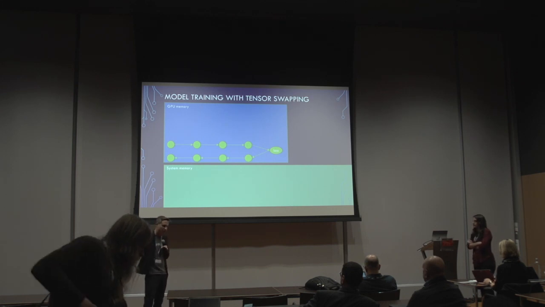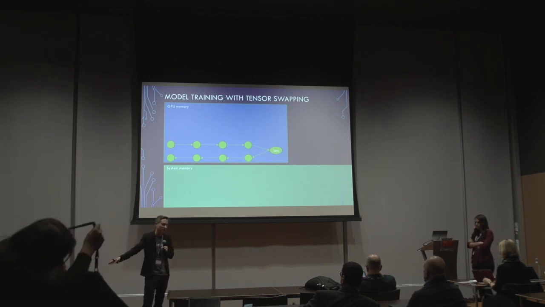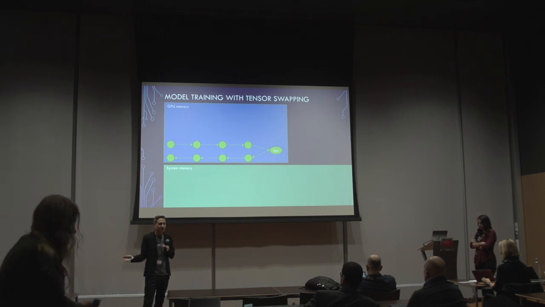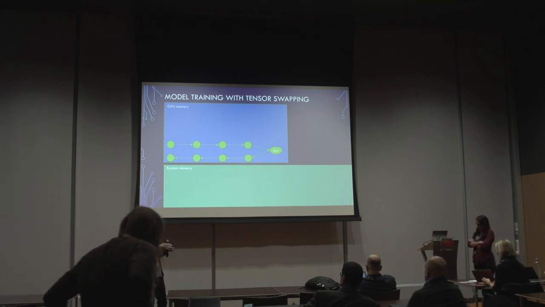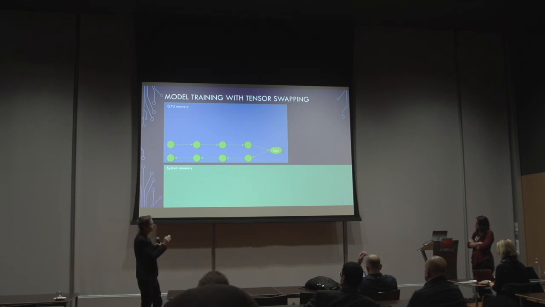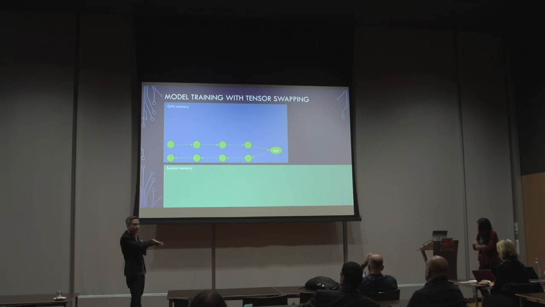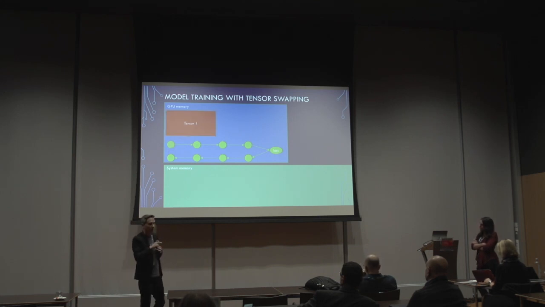Maybe we can cache those out to system memory until we need them, because they're just sitting around there and they're not needed until they're needed, right? So let's try to come up with a solution where we put those tensors back out to system memory. Maybe that's a good solution. This is how that could work, and we'll walk through this.